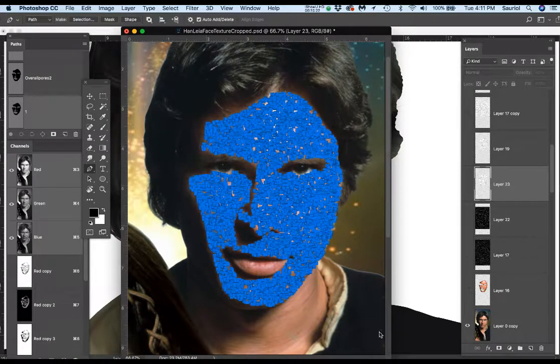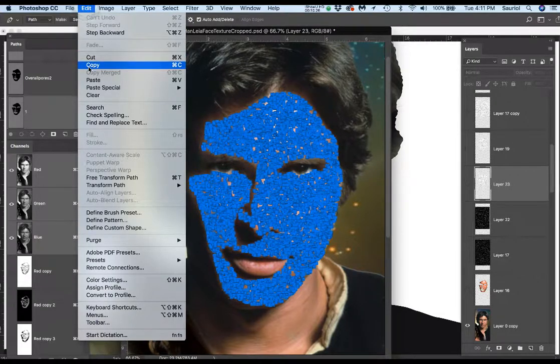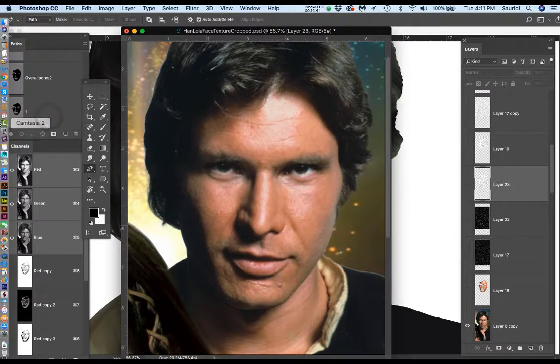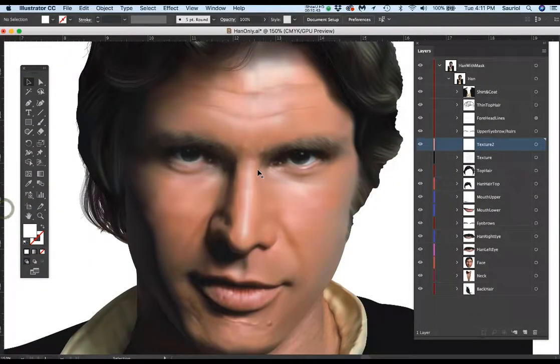Goodness gracious. One more time, let me put them on to copy. Now I'll wait for them to go into the clipboard. Maybe I'm just being too impatient. Okay, actually I just saw that they did. Let's go into Illustrator. I am going to click away from it and go back into Illustrator. If I can't do this, I'll stop this movie, but I'm sure I can.